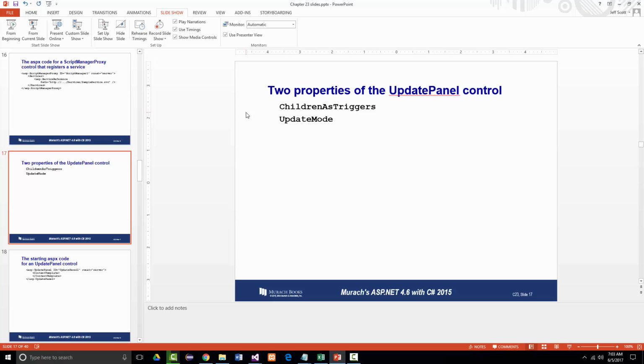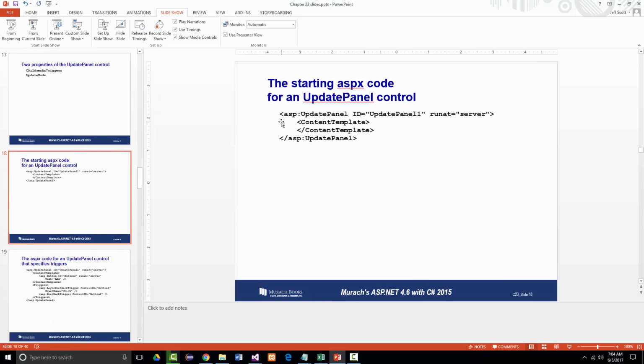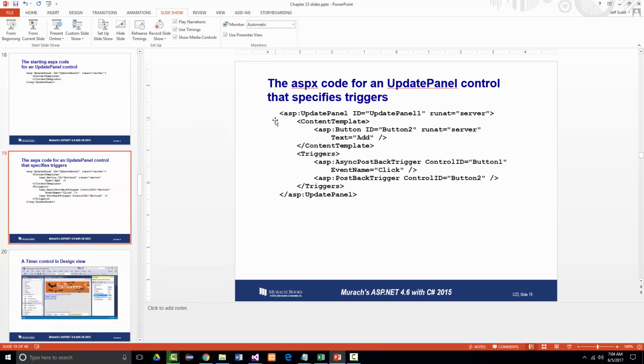When set to always, the panel is updated whenever a postback occurs. If it's set to conditional, the panel is updated only when one of its own triggers causes a postback. Again, you can use the triggers element to specify controls that cause the panel to be updated, and that's shown basically in here.